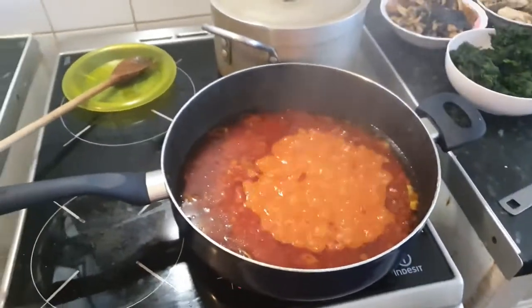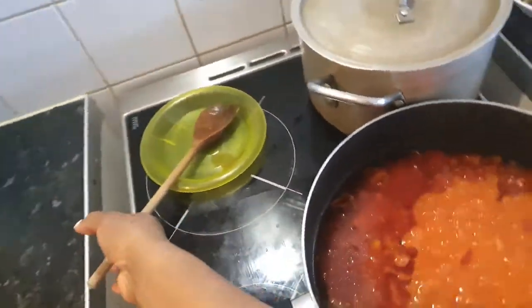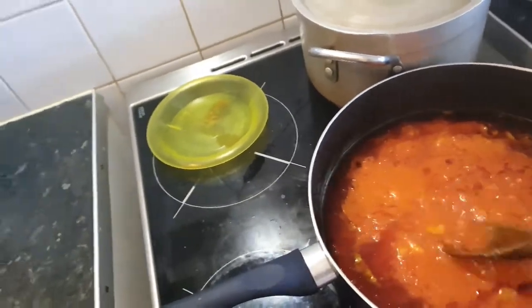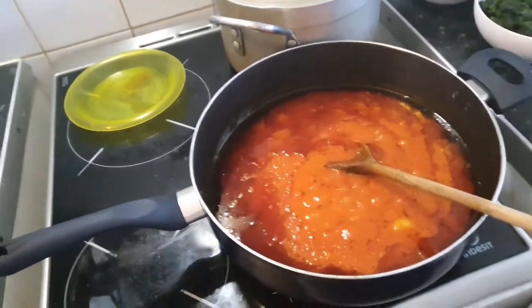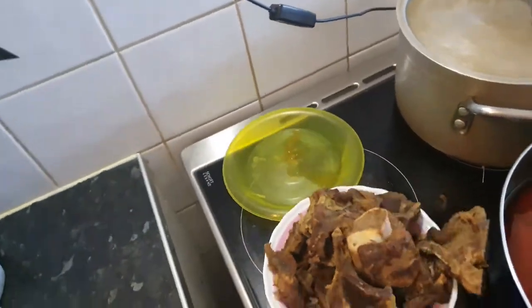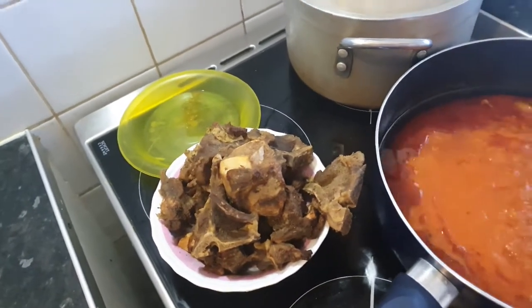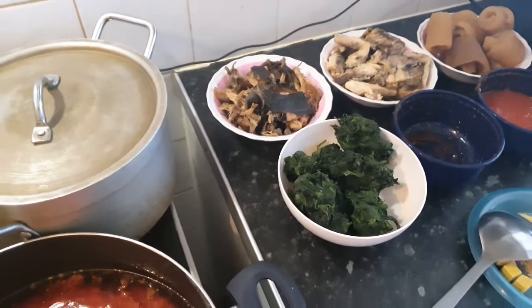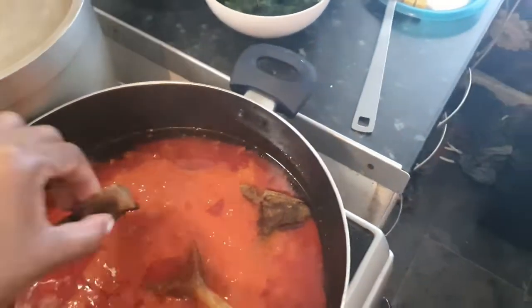Alright, so that's just my 5 minutes timer that's gone off. I'm gonna stir this. I'm gonna reduce the heat because I don't want that all over me. So at this junction now, I'm gonna be adding the beef, which is what I've got here. I might not add everything because when I cook eforiro, I don't really like the eforiro to be too crowded, if that's the word. As for the fish will be going probably last, so I'm gonna be adding the beef in just now. Just gonna hold it with my left hand. So add the beef in.